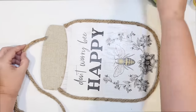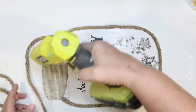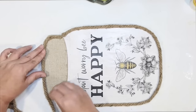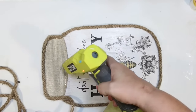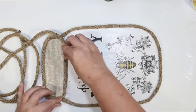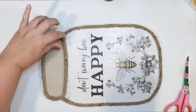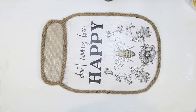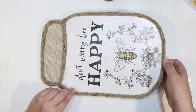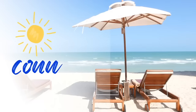But I thought this turned out to be just a really cute little jar of honey DIY. I was trying to think of anything I could do that would go with the bee theme and with a honey theme. So just simply doing an oval to circle out that jar lid really did make it mesh a little bit better with what I did along the sides. And I'm not going to do anything else to that. I think it's perfect. I thought about adding some ribbon or something like that, but I like the simplicity of it. So here's our little Don't Worry, Be Happy jar. Made with Dollar Tree supplies.